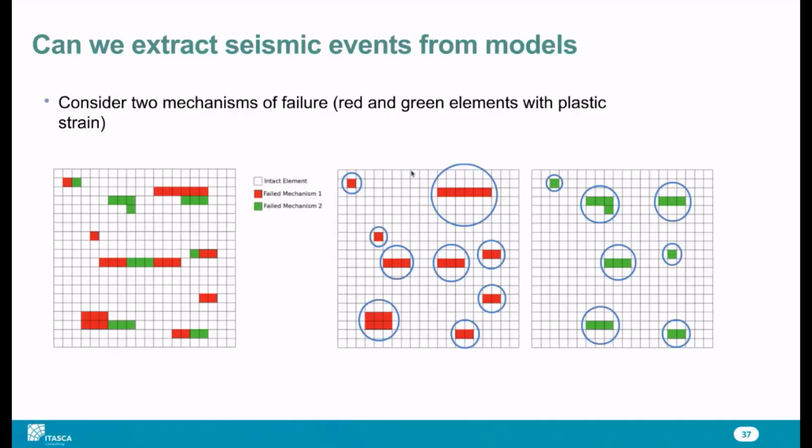So we get the green and red mechanism, and then we combine with a second spatial clustering algorithm. We combine all these neighbor zones that failed in the same way into a single seismic event. So rather than, for example, considering these three zones as three separate seismic events, we consider them to be one seismic event. So it's a double clustering. First, mechanism separation, and then spatial clustering to combine neighbors into a single event.